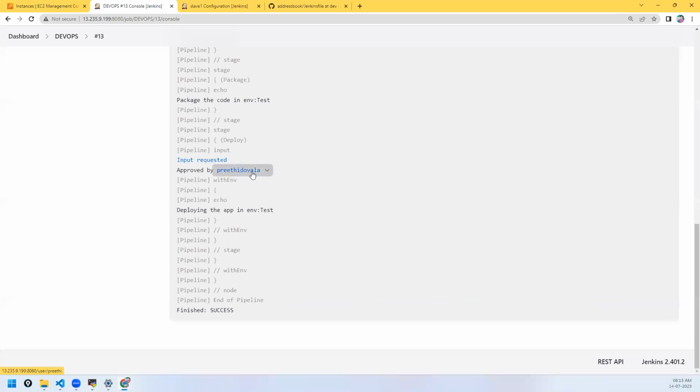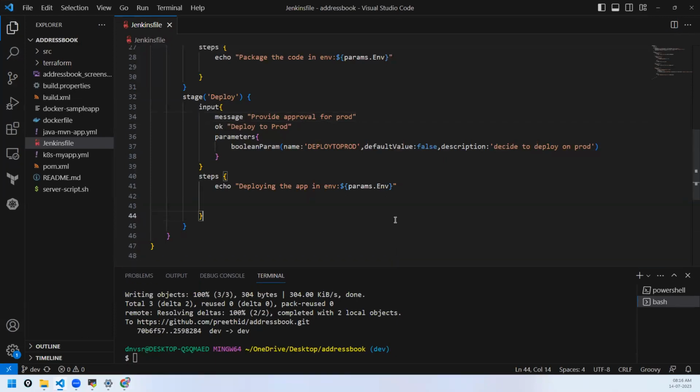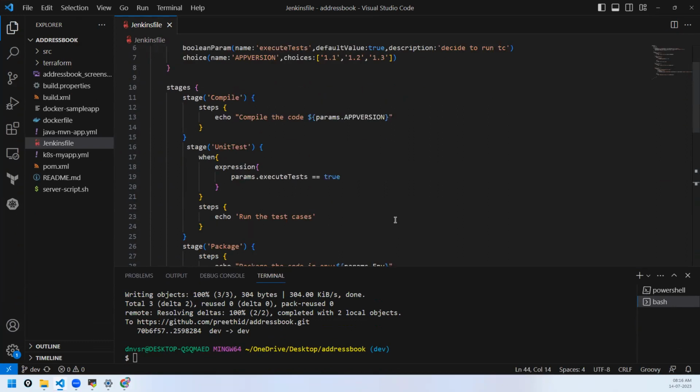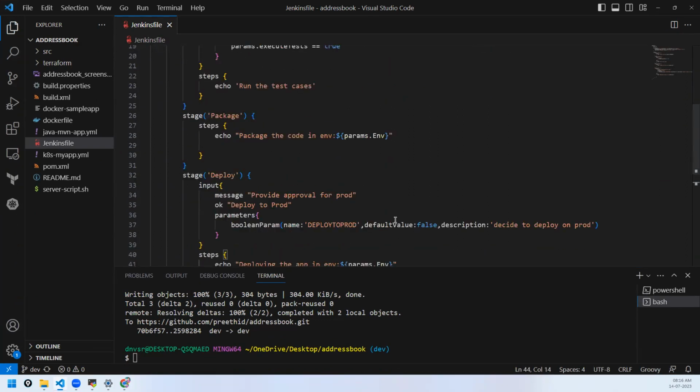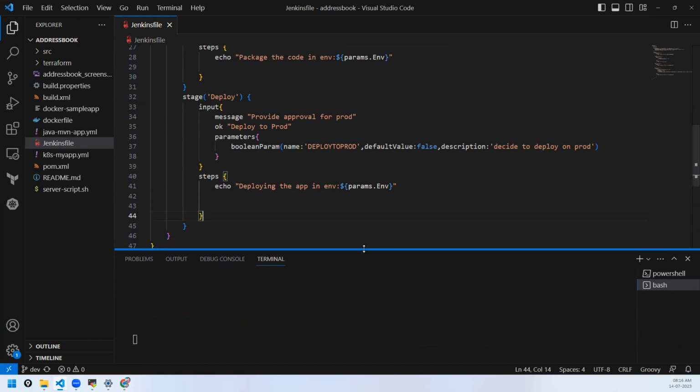You can also restrict who can have these approval permissions, right? Using the role-based access strategy, you can define who will have permissions to this, who will not, and who can provide approval. Those also you can control. Got it, everyone? So this is how you can make your pipeline better. You can automate it to any level. It depends on your logic, your design, how you want your pipeline to work, where you need approvals, where you need to pass parameters. You can completely design this.